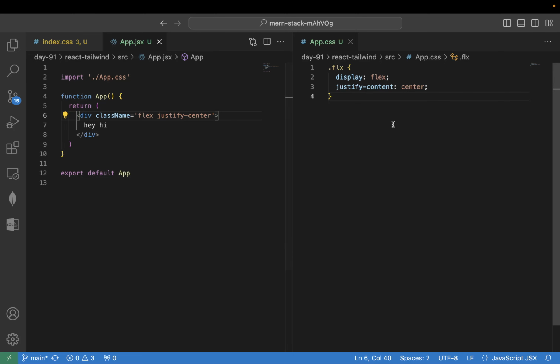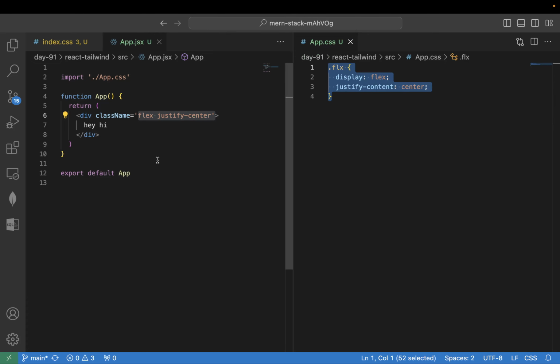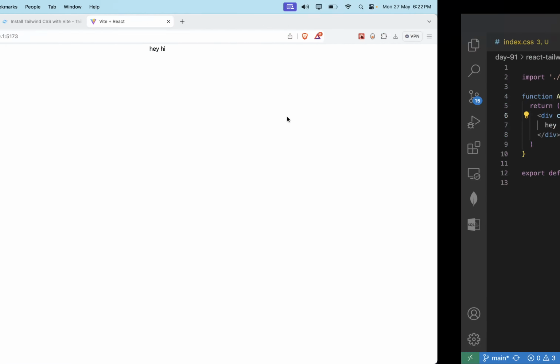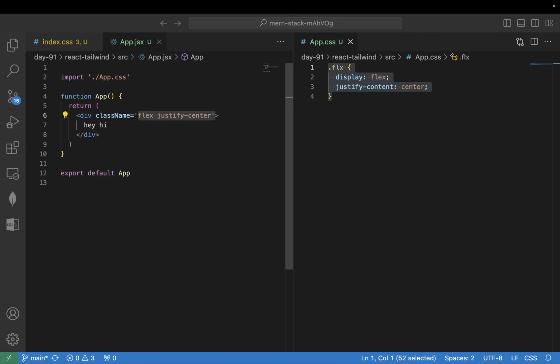So meaning of these two lines is equal to this. Can you see you don't need to create the separate class, and result is same over here. You getting my point? Hello? Yes, sir.